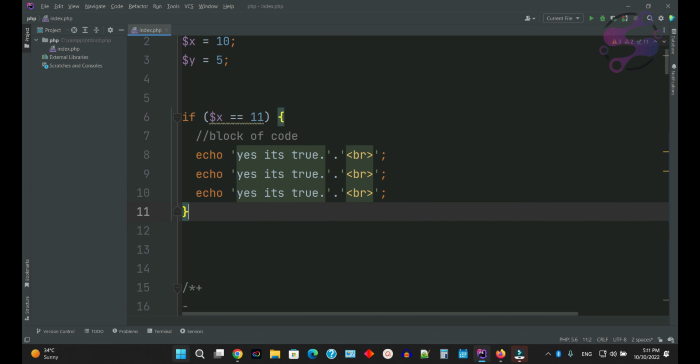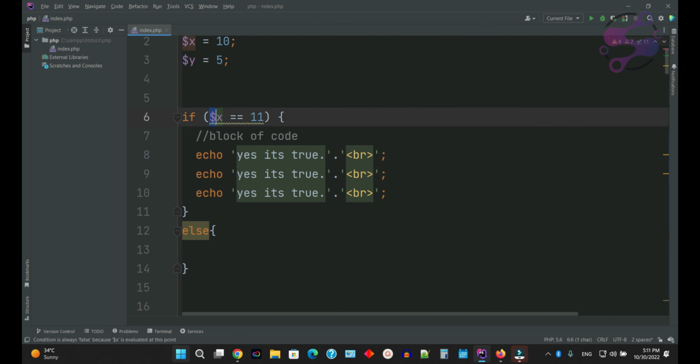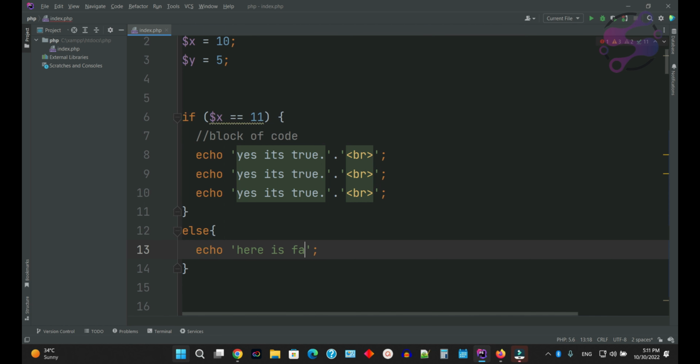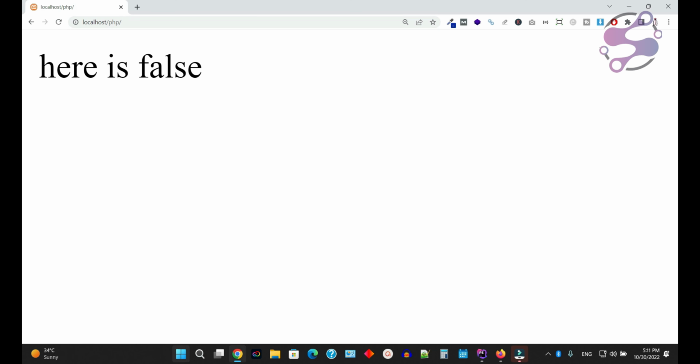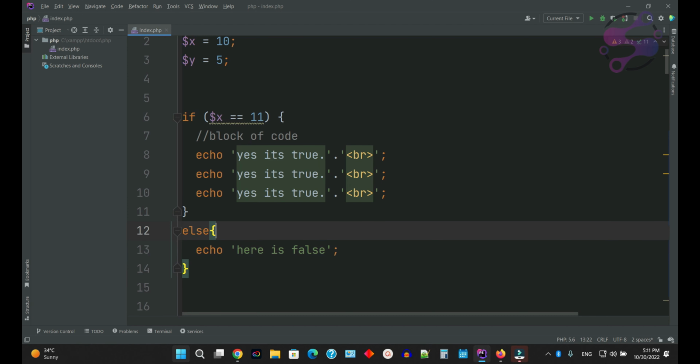So if you are performing other operations like else, if this is true, then execute this block of code. Otherwise, execute this code. Let's suppose I'm saying here is a false. So as you can see, here is the false.